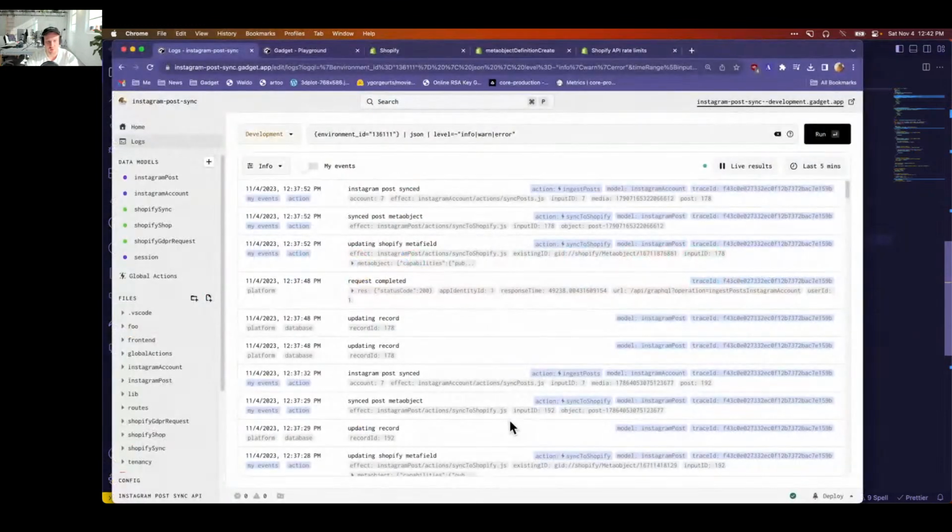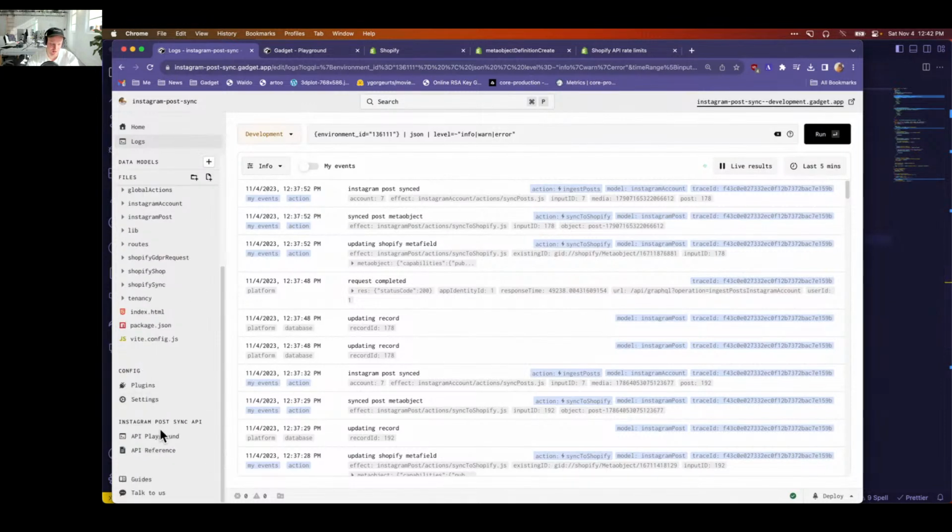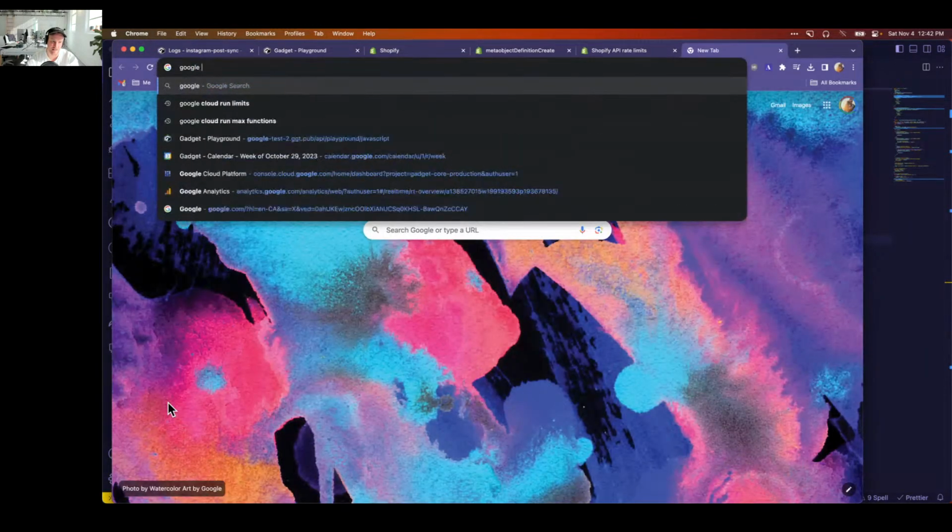So we're actually in the middle of building a feature to do exactly this within Gadget right now, called background actions. But it's not really ready for prime time yet, and so we're just going to use the next best thing that's already available on the internet, just to demonstrate it, and then we'll probably port this queue to the new thing when it's available. But we're going to use a thing called Google Cloud Tasks.